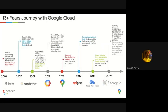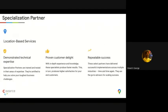This has been our overall journey since we started, and we work across the platforms on Google related to Google Cloud, G Suite, Google Maps, and also additional products in the ecosystem. Like I mentioned before, we are also a specialization partner for location-based services. What this means is that our team of Google engineers are technically capable of implementing multiple use cases on top of location-based intelligence, on top of Google Maps platform. We've been known to consult and assist customers in helping them address multiple problems and use cases. Hence there is this additional tag beyond the Premier Partner tag that Google affords to some of its partners who have shown success in particular areas. We have done that in location-based services, and we are a specialization partner.